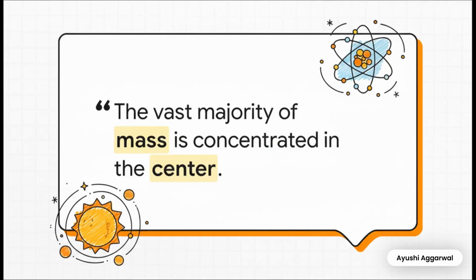And get this, here's another parallel that is just wow. In both systems, almost all of the weight, the mass, is packed into the center. For the solar system, it's the sun, obviously. For the atom, it's that tiny nucleus. It's just a beautiful example of how nature seems to love reusing its best ideas, whether it's for something as big as a galaxy or as small as an atom.